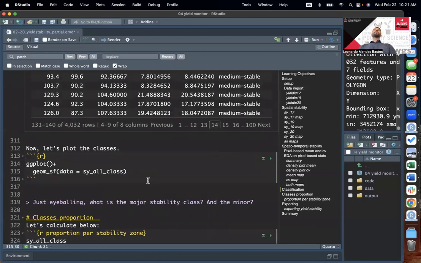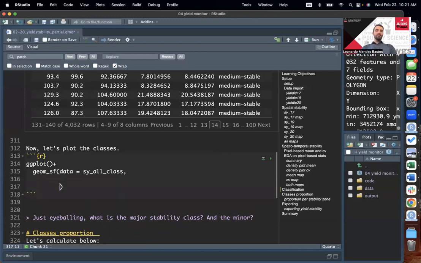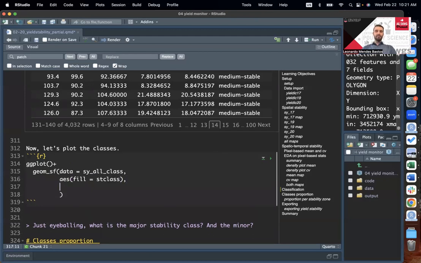Now I want the fill of the polygons to be according to the ST class classification that we just created. So add a comma. We're going to have to use the function aes, as we discussed previously. We're going to say fill equals ST class. Outside of the aes, add a comma, and I just want to say color equals NA, so we suppress the outline of the polygons.